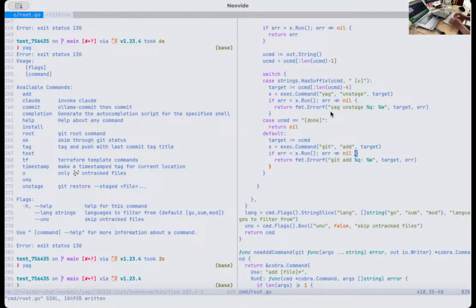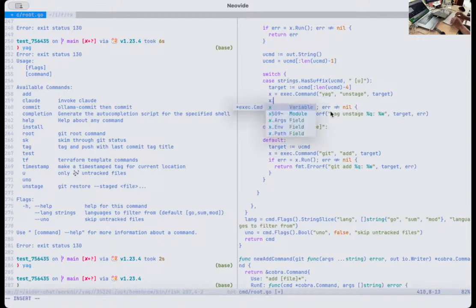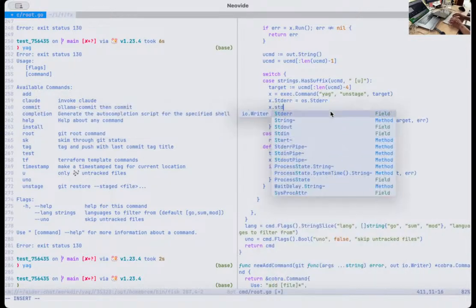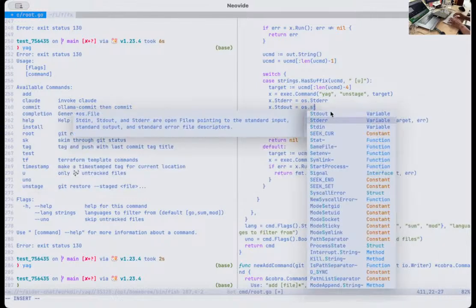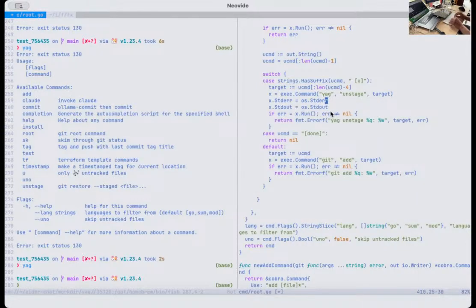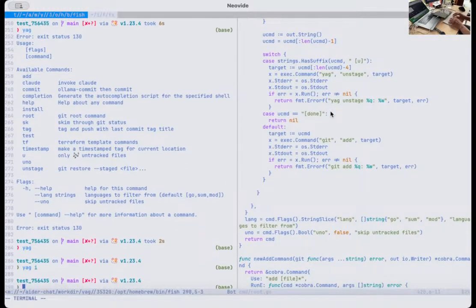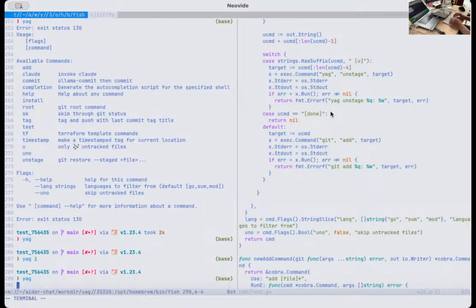But otherwise, it will be nice that we set up the command for standard error to be os.Stderr and standard output to be os.Stdout. Same thing for both commands. Let me install this and let's test here.